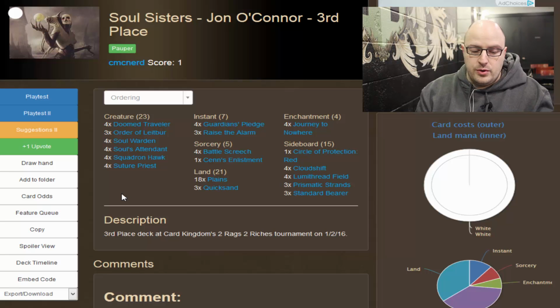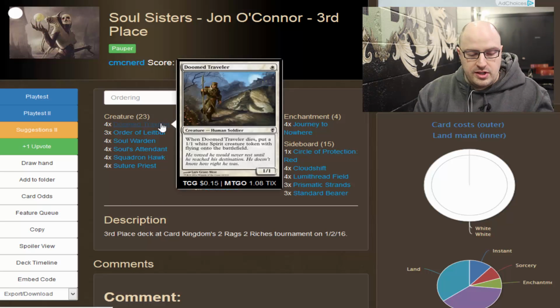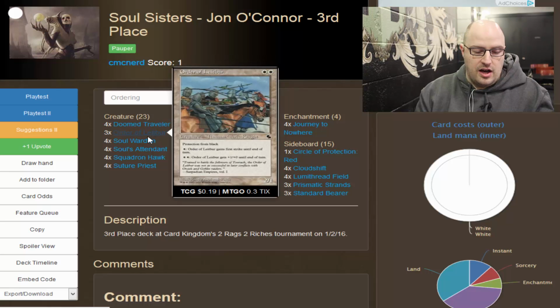I know Bava, who writes for Magic the Gathering Strat, was playing it here at the last one and did quite well. He top 8'd. There's a couple of changes since then, but the 60 are the same. It's just sideboard changes. Okay. So what kind of deck is this? How does it work? So this is a life gain / tokens deck.